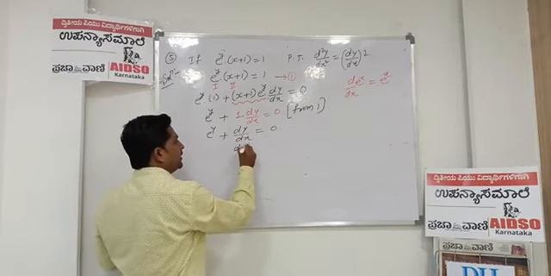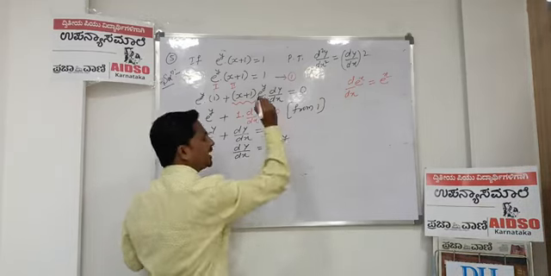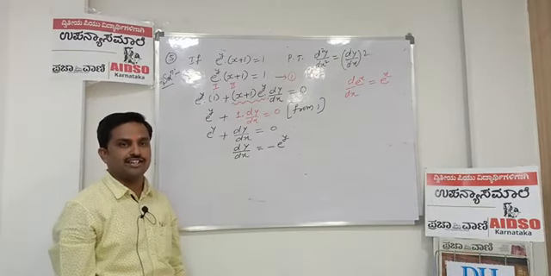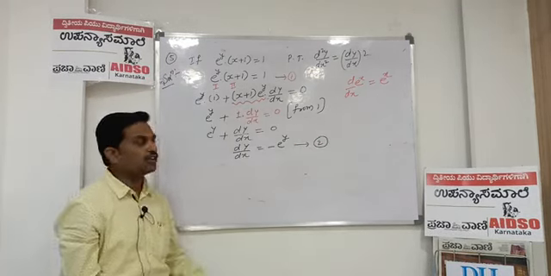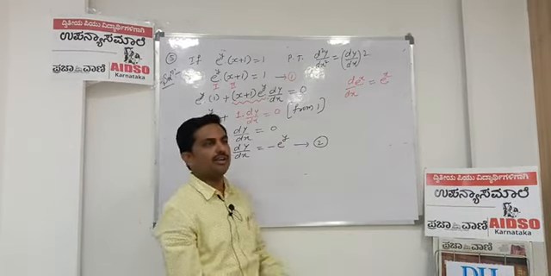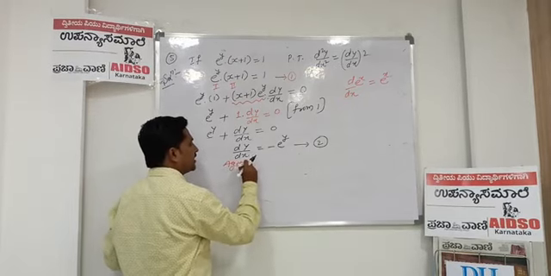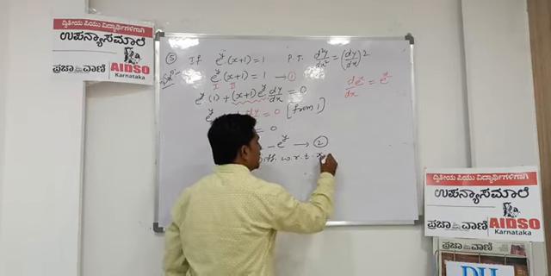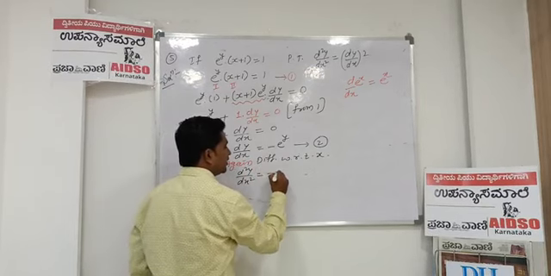Then further dy by dx is equal to plus e raised to y. If you transpose, it is minus e raised to y. So plus e raised to y, we have transposed, it becomes minus e raised to y, and we can name this as equation 2, because our aim is to find out dy by dx as well. The next is what? d square y by dx square. Hence we differentiate again with respect to x, then d square y by dx square is equal to minus e raised to y.